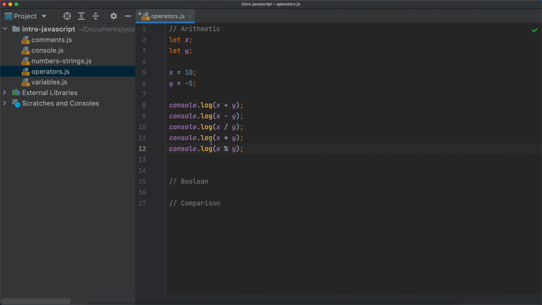And maybe here for the module, this is going to be a little bit weird with 10 and minus 5. So let's maybe change this to 3, for example. And the module operator is a little bit different. I will explain what it does when we talk in detail about operators. No, changed my mind. I'm going to explain what it does now.